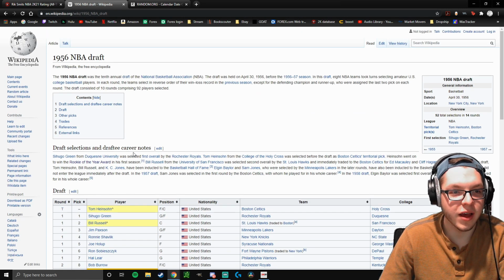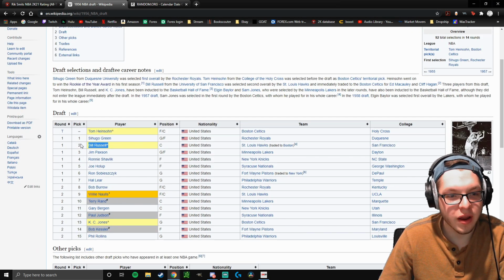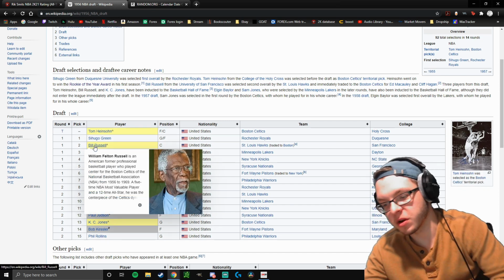Wow. Okay. So we just got... It was the 10th annual draft. And there is one Mr. Bill Russell. Oh my god. The defense is going to be crazy for that team now.